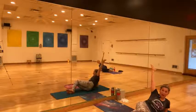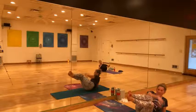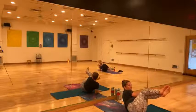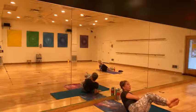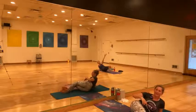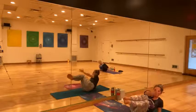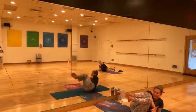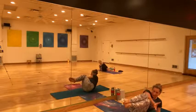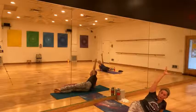Left hand up. On your exhale, bring it in. Left hand over, yes. Now pay attention to what I'm doing. You can come out of it. Pay attention to what I'm doing. So I'm doing this, crunching it in, working this side. But oh boy, the right side is working too, okay? Pull it down, left hand up, and 5, down, 4, down, 3, down, 2, down, 1, down. Let's do one more because it's easy. No, it's not.